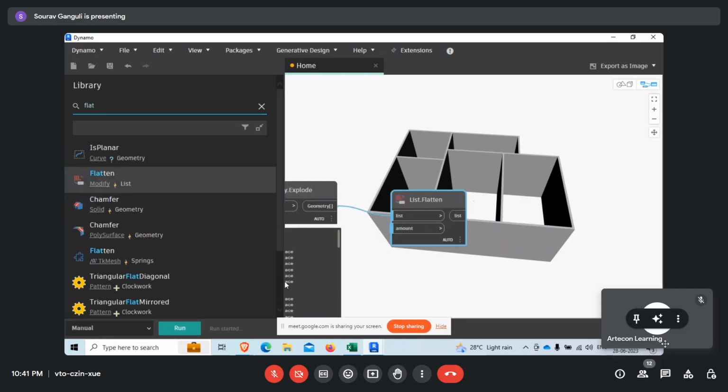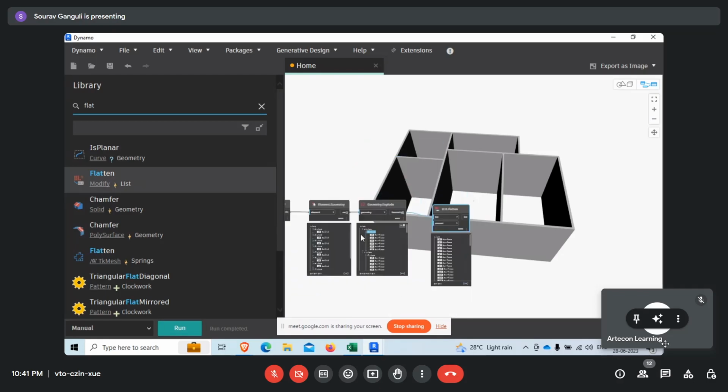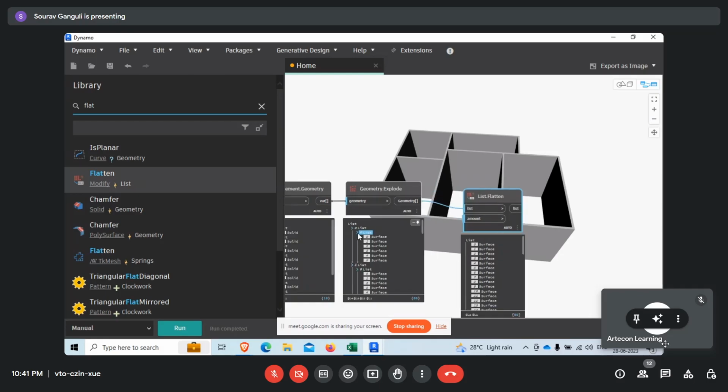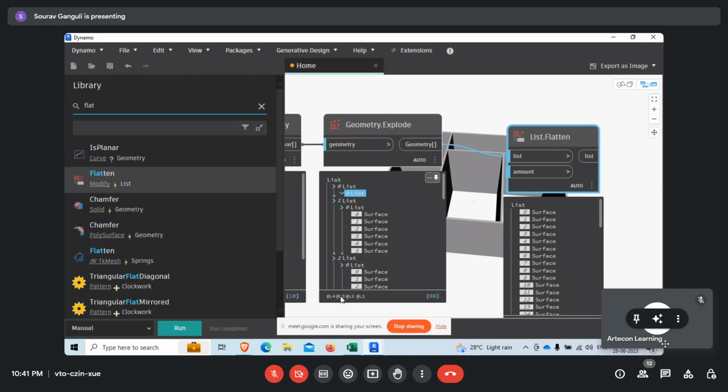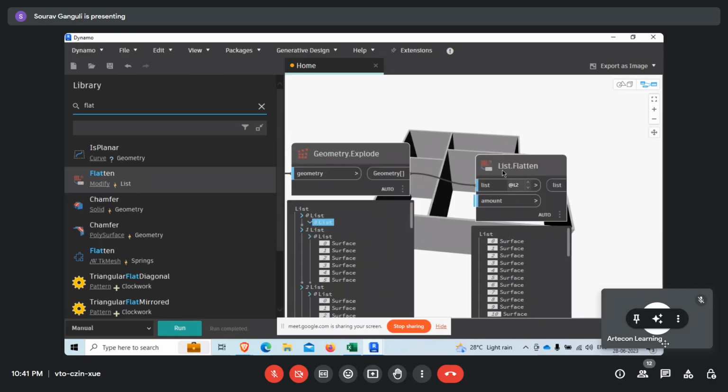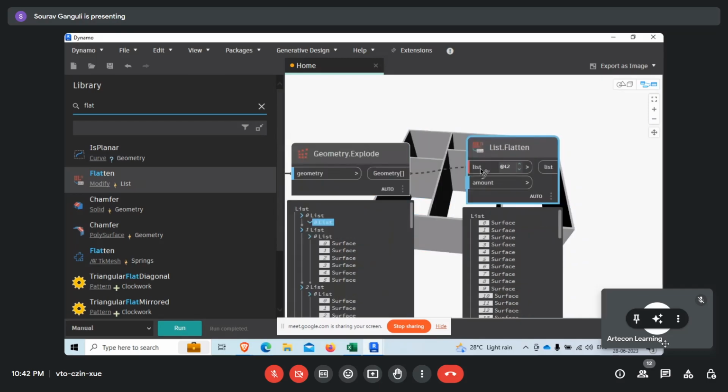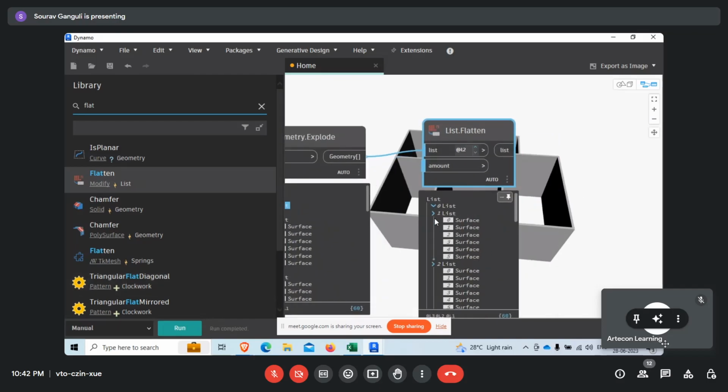But if we simply run a flatten, in this case, it will flatten everything up. That is not what we want. We only want this hierarchy level to go away. So this is a level 4 list. We simply want to turn it into a level 3 list. So we will run it at the sub level listing like this. Now you can see we have a list of surfaces corresponding to each of the walls that we have collected in the first step.